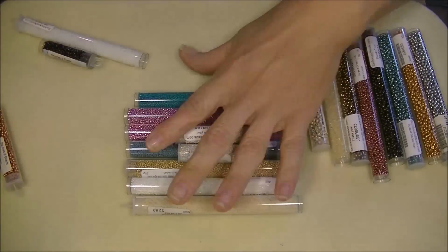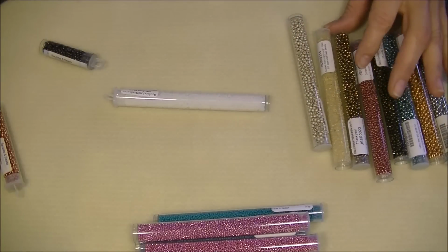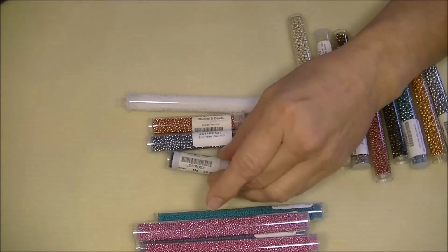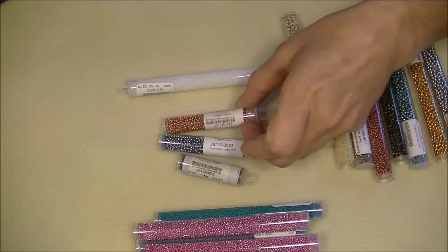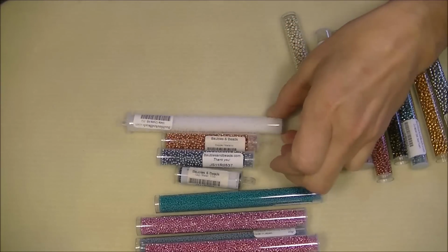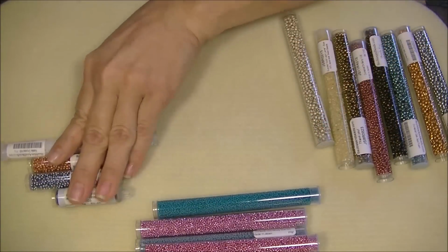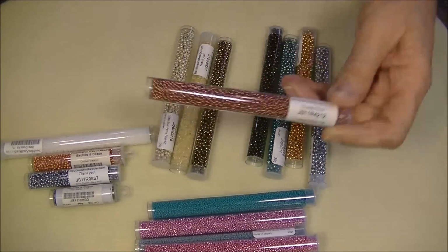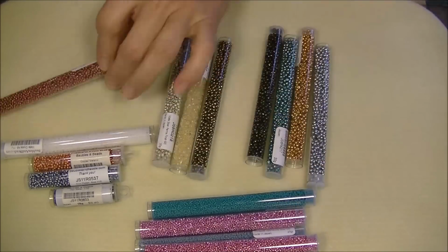And then in 11Os, I have a lot of 11Os, so I didn't need to buy a lot of 11Os, but I got some tubes of 11Os here. And this one is a gunmetal, and this one is a zinc plate, and this one is copper metallic, and this one is, I just like the matte crystal, the frosted white matte crystal look, so I got some of those. And then in the 8Os, I got a bunch of different metallics. Oh, and this is an 11O too. This is a Duracoat Dark Berry.